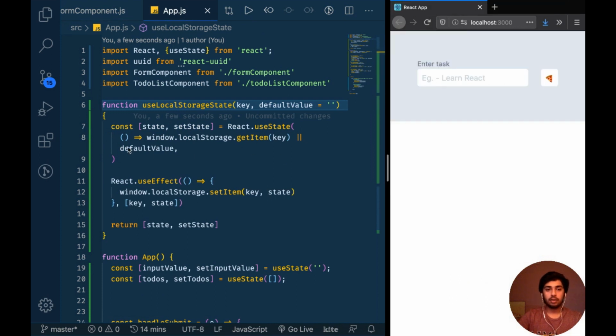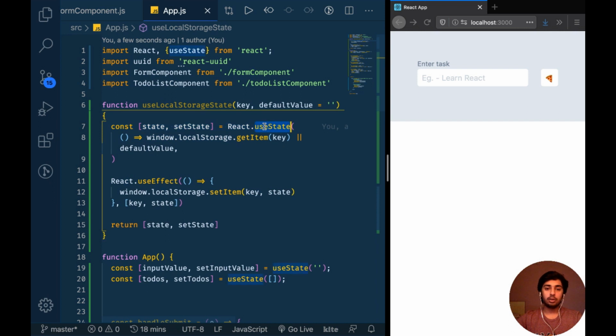Yeah, back to here. So this is basically a useLocalStorage function, and all we need to do right now is replace useState with useLocalStorageState. But it's good for us to at least understand how it's working to use it better. So first of all, he's just using useState over here. And we are passing a key into the function, right?